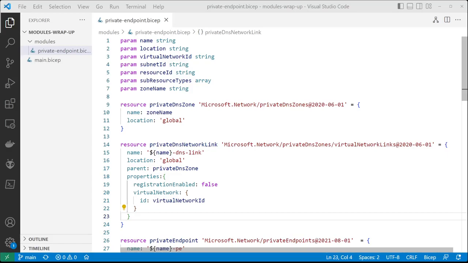We're standardizing, so we're setting up the private endpoints in a way that we like. And we're making it much easier for somebody who isn't familiar with private endpoints and just has been told, okay, you've deployed a storage account, you need to put a private endpoint on it. It's making it much easier for them to be able to do that.